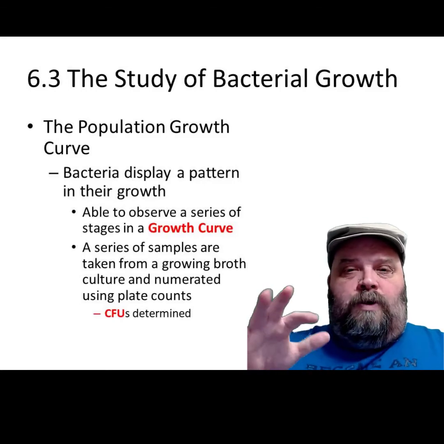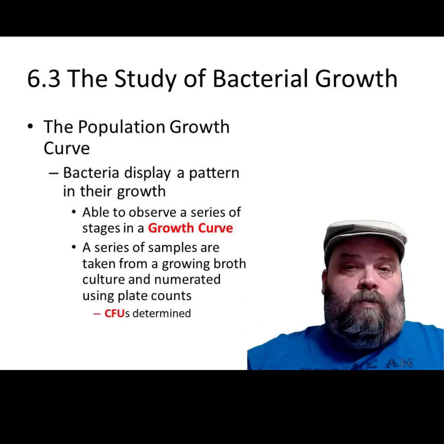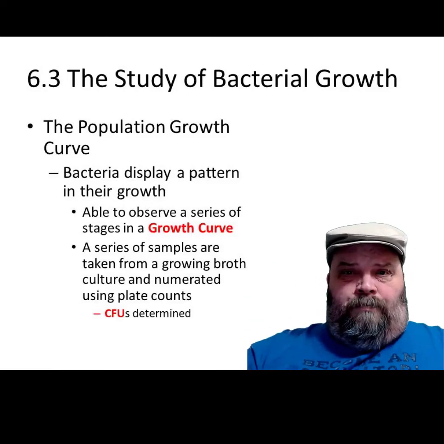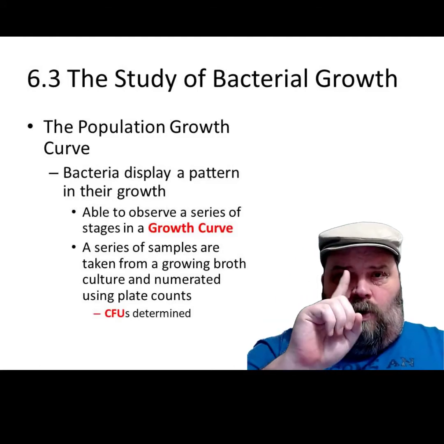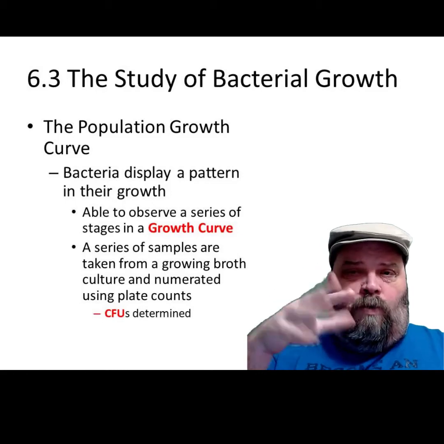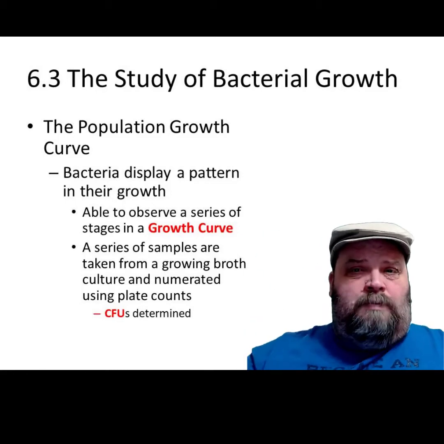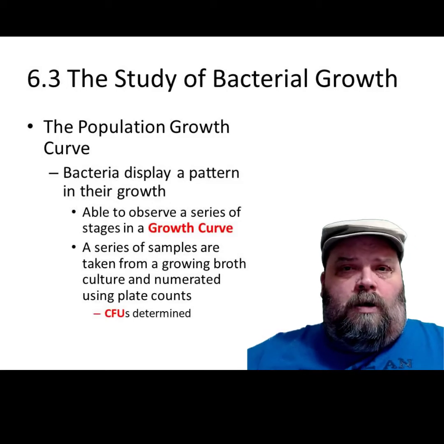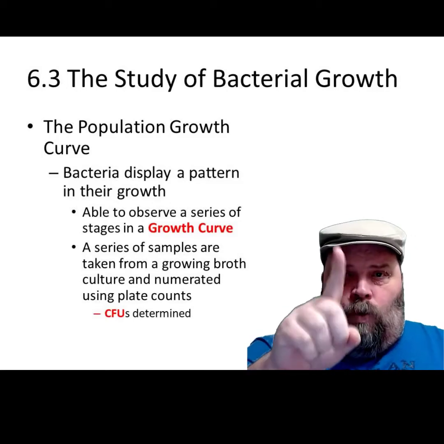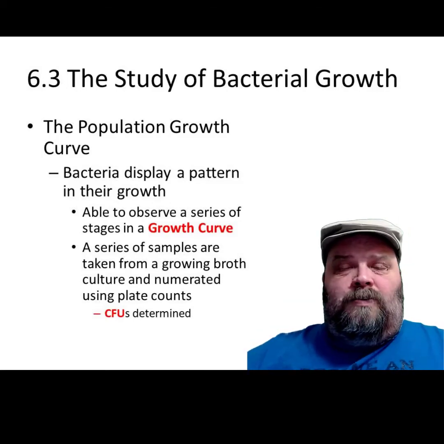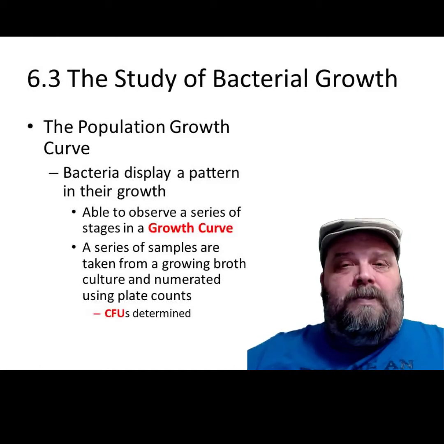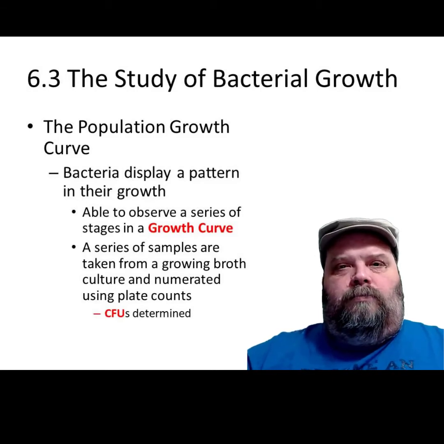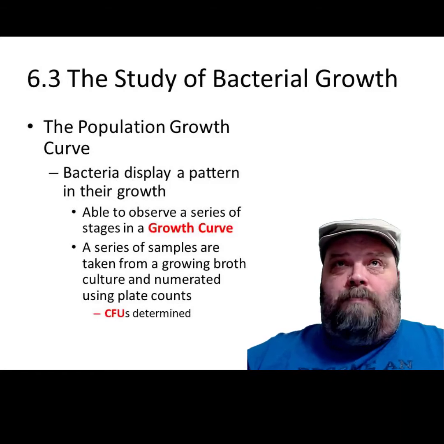Now, the colony counts, we call that CFU, colony forming units, because we like to think that each colony started off as one bacterium. 1 became 2, 4, you wait 24 hours. Exponential growth, 2 to the 30 is 1,000,000. You can't see one bacterial cell, but what you can see is one bacterial cell and 1,000,000 of its clones piled on top of each other. We call that a colony.